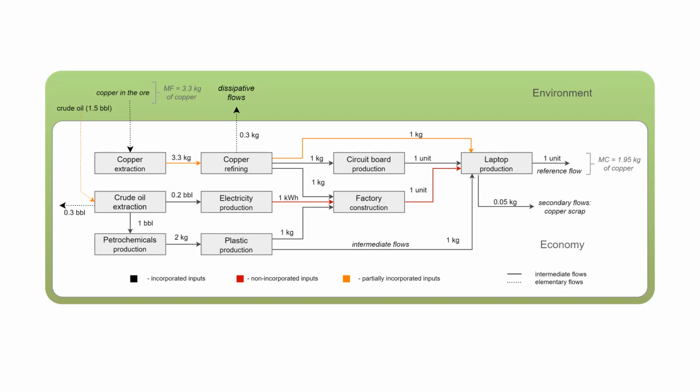And if you do that and remove all the red links, here are those which do not become part of the next product. For example, the refined copper enters the circuit board. Yes, it becomes part of the laptop, but the copper which goes into the factory manufacturing does not enter the laptop. So this copper amount which went into the factory manufacturing does not become part of the laptop itself in the end. It is its material footprint.